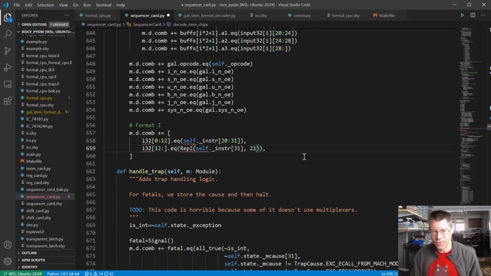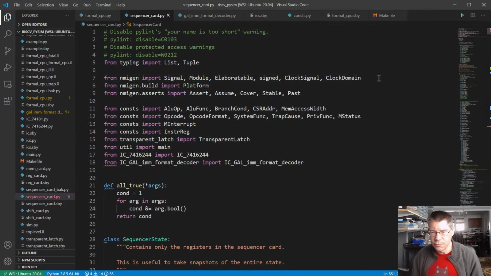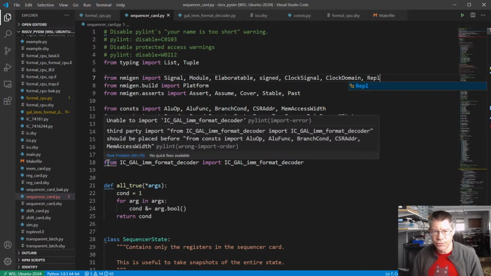But let's do that. Okay, is replicate imported? I believe it. Oh wow. Okay, so first of all, this is state, because that's where I put it. Is replicate in here? No. Replicate. Was there an error that showed up somewhere else? Why is this showing up as an error?